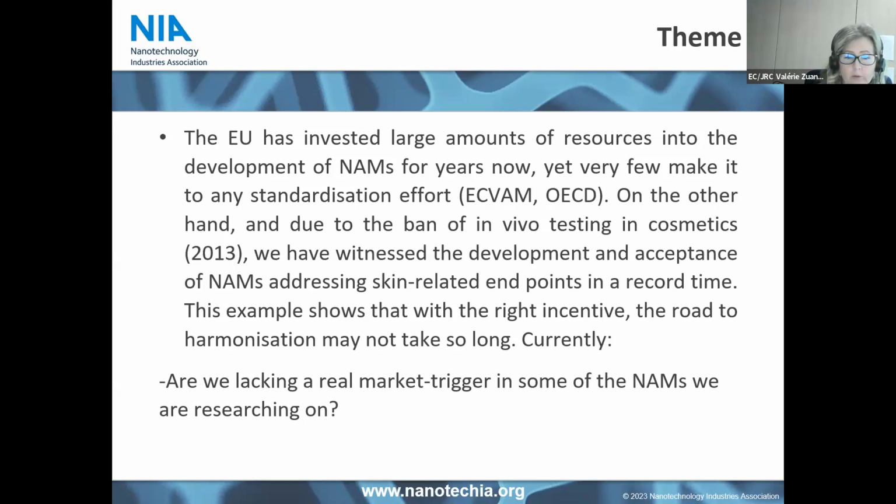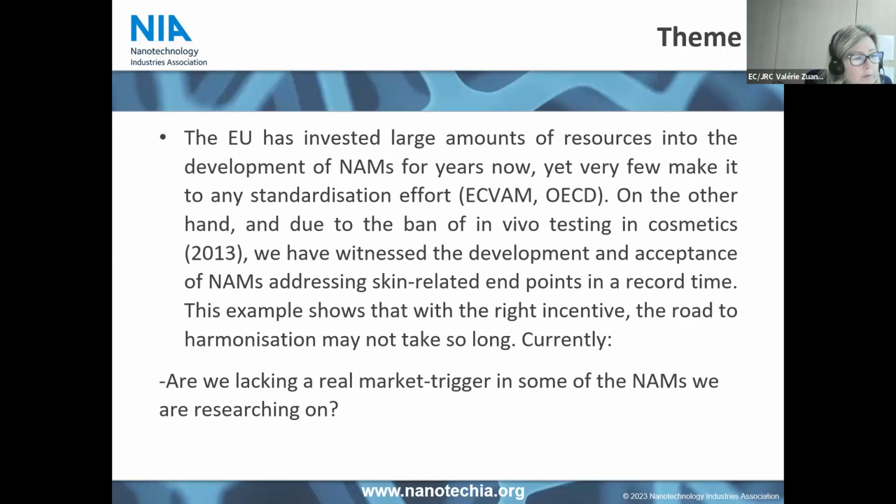I mean, it's always good to have the resources, the financial and human resources, of course, then things go much quicker. However, there is also this complexity question, indeed, that at the moment, we have a lot of mechanistic methods which do not provide on their own the full response, let's say, and we need to put them together in testing strategies in what we call, in OECD terms, defined approaches, or IATA's, integrated approaches to testing and assessment.